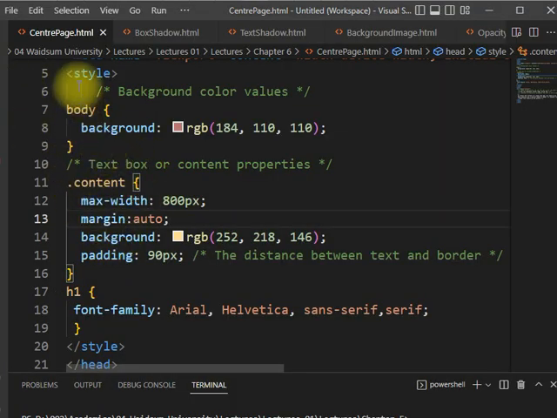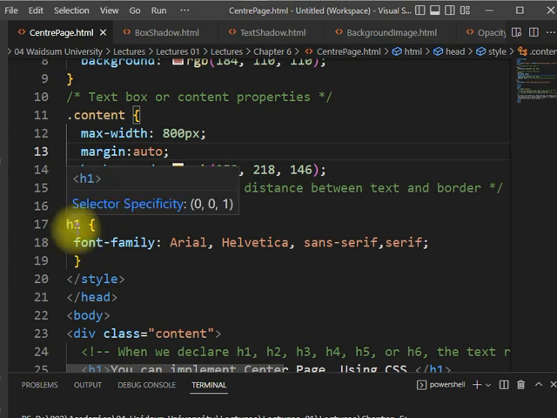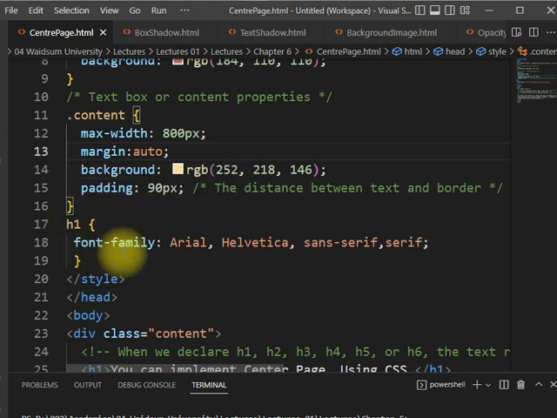So remember, within the style is where we decide how we want the page to look. For the H1, which is the heading 1, we want to give it a font family. So here we've given it font family called Arial, Helvetica, sans serif, and serif.